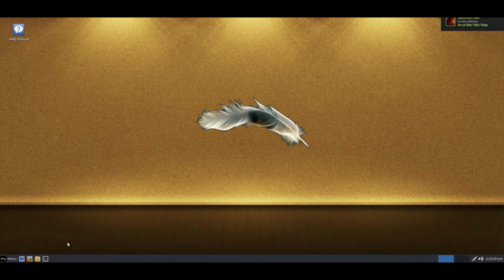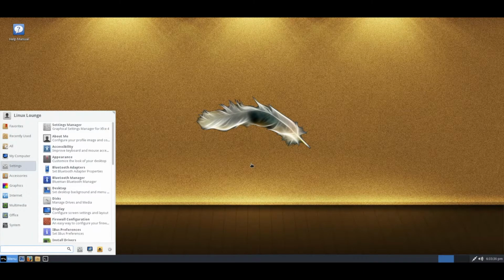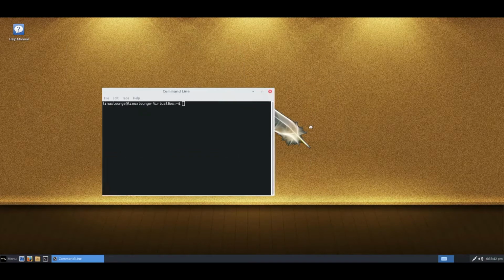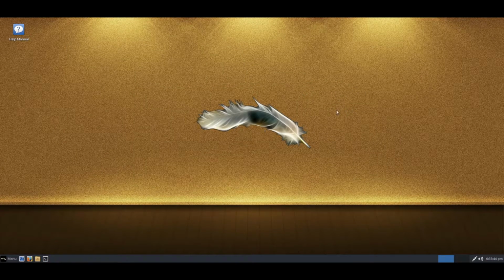Like, the download is just over a gig, which is really quite small for a Linux distribution. Yet, despite that, it's absolutely packed full of stuff. Now, technical details first. Like I say, it's based off Ubuntu, uses the XFCE desktop, and that's pretty much what you need to know, really.